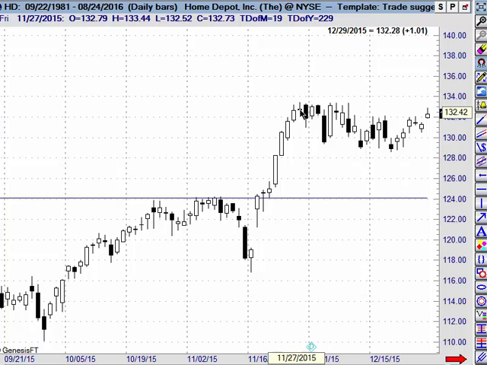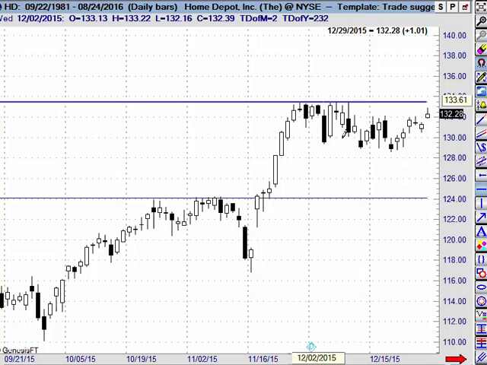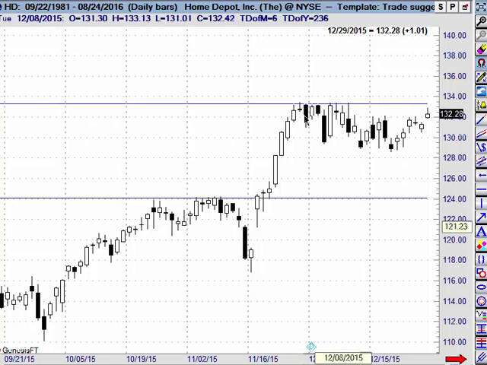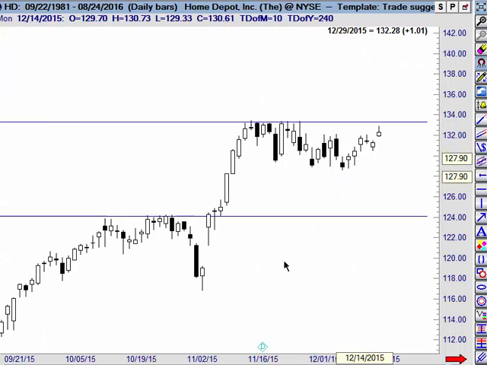A doji, a bearish engulfing pattern, a dark cloud cover, another doji. So even if the trader had a target here of 135, it certainly would make a lot of sense to view this resistance, which was confirmed by candlestick signal after candlestick signal. He had plenty of time to get out. This should have been a time to get out. I don't know if he did or not, but although we have a target, if the market is telling us something different, we have to listen to the market's message. Okay, and I hope he got out. If he waited to 135, this is what would have happened.